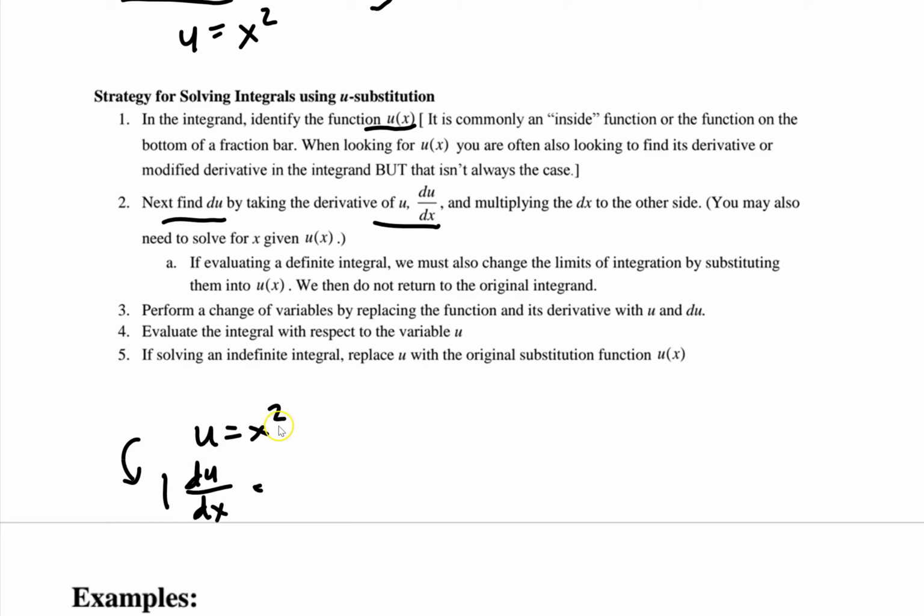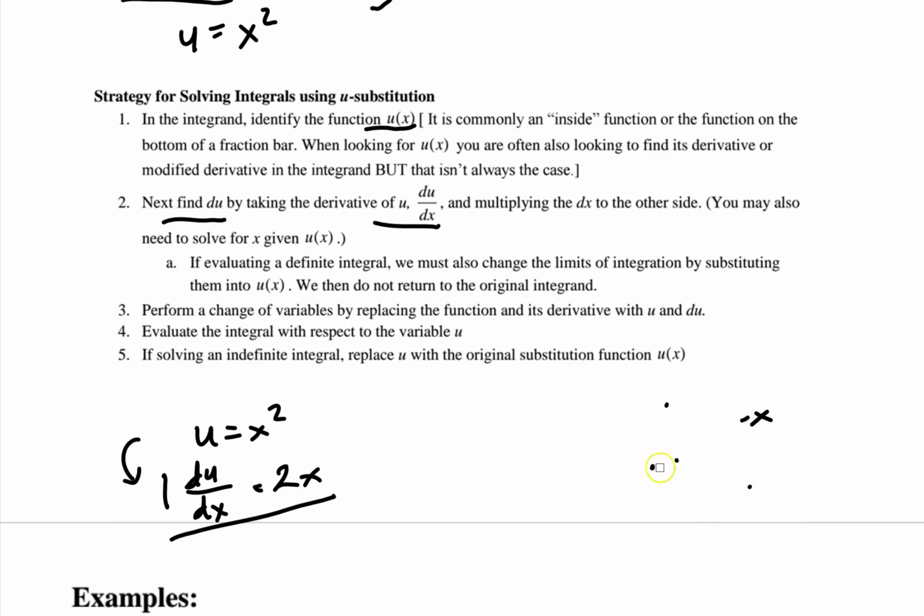And then over here, it's the normal derivative, 2x. If you think about it, when we take y equals 3x, what's the derivative? Another notation was dy over dx. Same concept, right? So take the derivative of u. Normally it's dy over dx, when we have a u there, so du over dx, and on this side, just take the derivative of 2x. So we have that. I don't need this part here anymore. So that's what the second step is: find du.